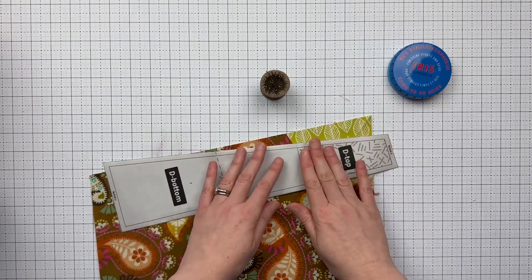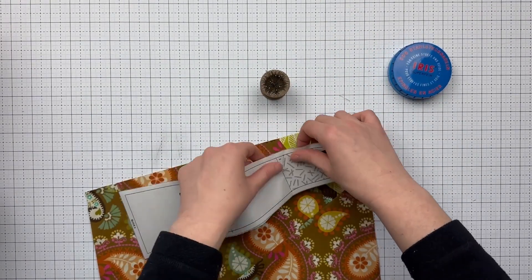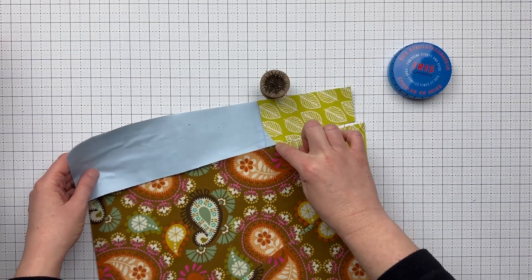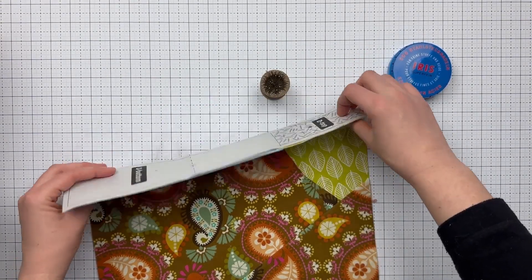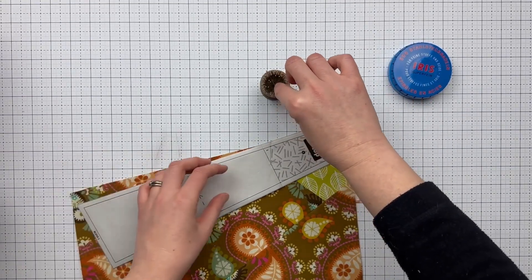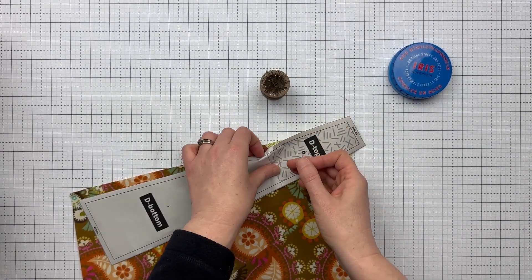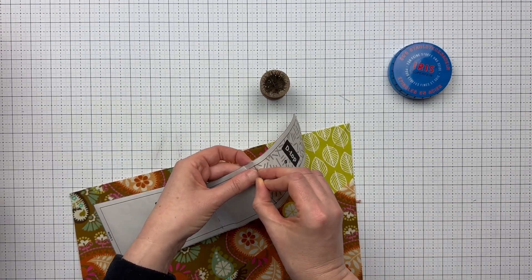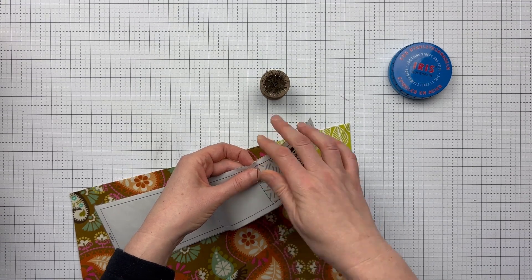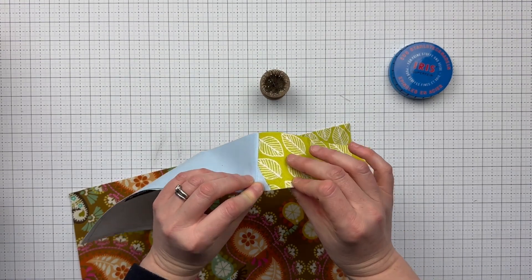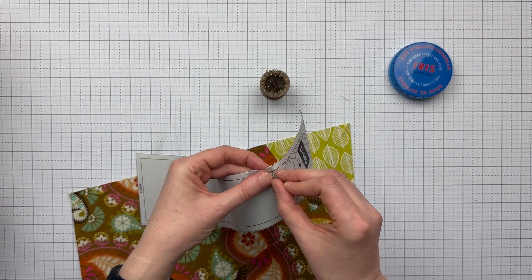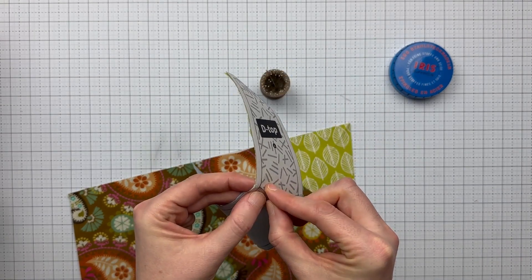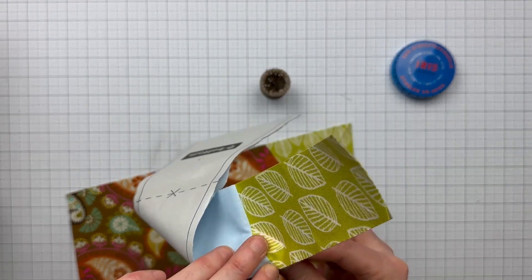So the first thing I'll do is I'll go ahead and pin in the areas of any critical alignment. So for this, it's where this seam meets this seam. I'm going to take my super thin pin and I'm going to put it through on the dot in this case, or right on the seam. And I'm going to flip it over to make sure indeed it is on the seam. It's a little bit off. So sometimes this takes one or two tries to get it to be where you want it to be. There we go.